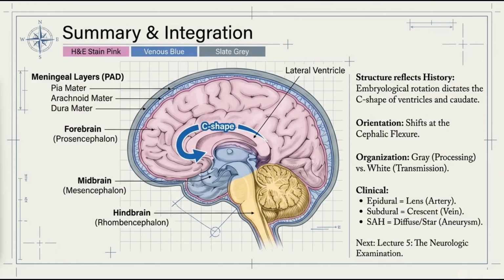So for everyone listening, your homework. Close your eyes and visualize that C-shaped rotation. Trace the path of that CSF swimmer from the lateral ventricle all the way out into the subarachnoid space. And please, look at the images in Haynes Chapter 4. You need to see these colors and shapes for yourself. As Blumenfeld says, the nervous system is the most beautiful, elegant, and complex system in the body.